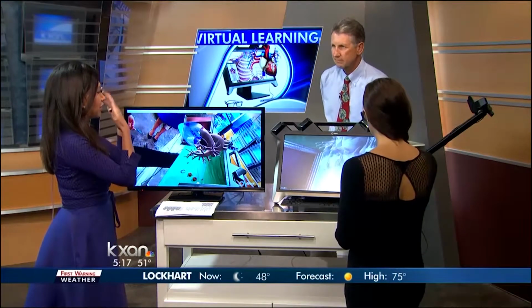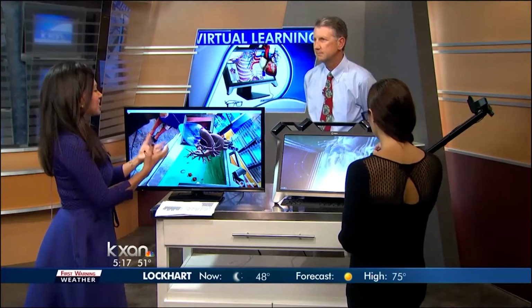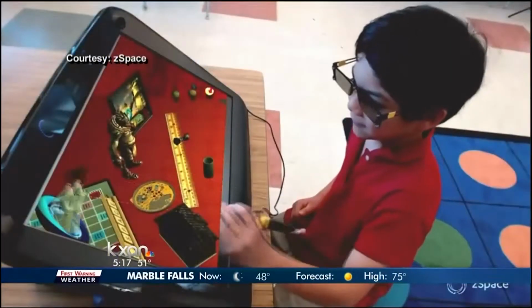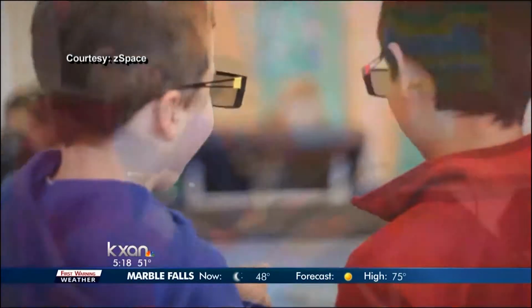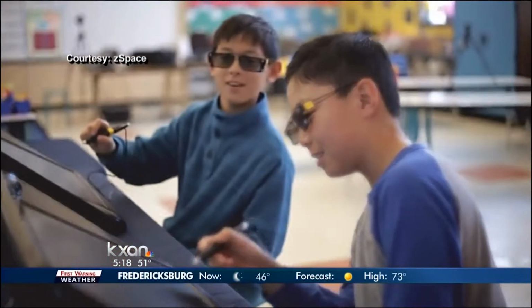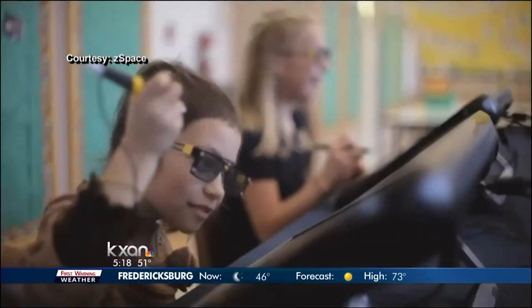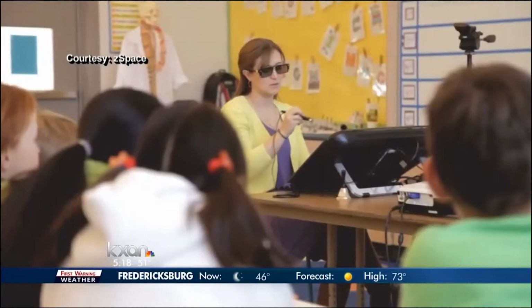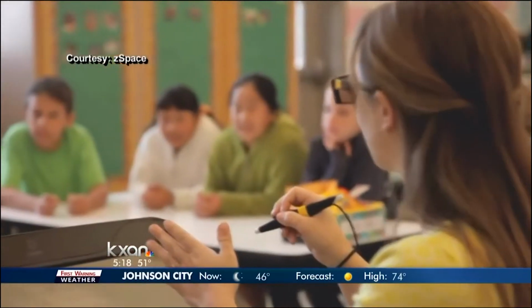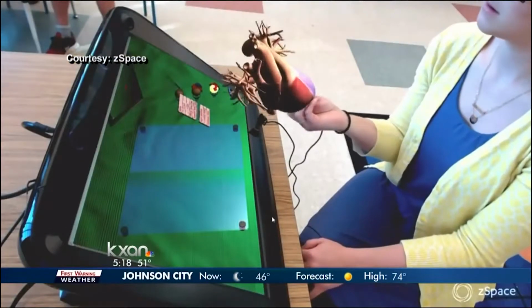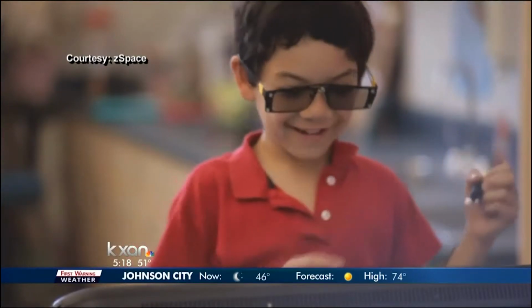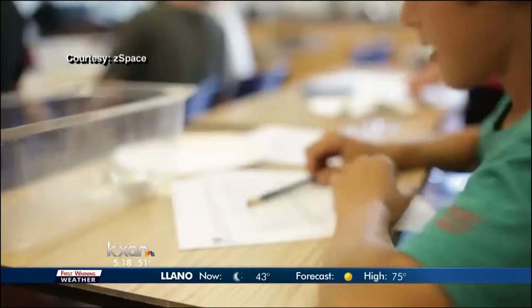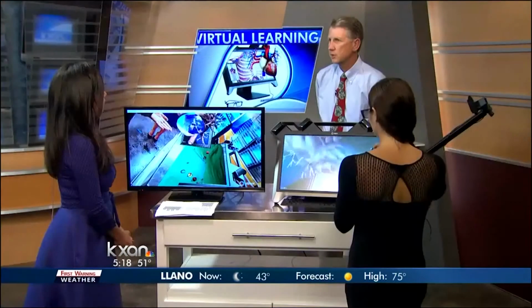Because we've seen something like this in virtual gaming where somebody would put on some glasses and they would play a game. But this is putting on glasses and actually learning something in the classroom. Exactly. Okay. So how much would something like this cost for a classroom here in Austin? Oh my, that's a good question. It really depends on what software they have. I mean, we have a variety of different things beyond anatomy. So one station typically would run in maybe a $5,000 to $8,000 range, depending on what it's equipped with.